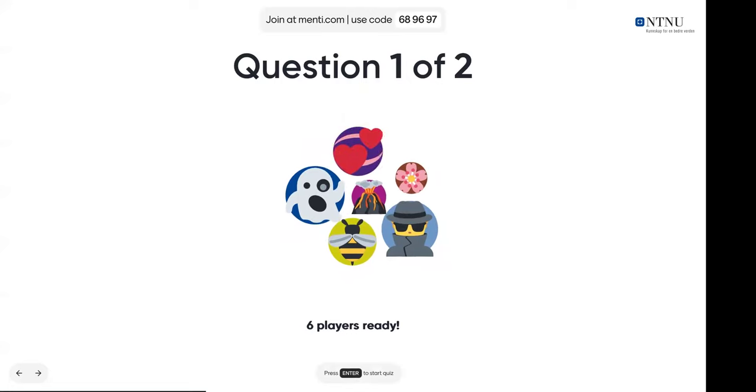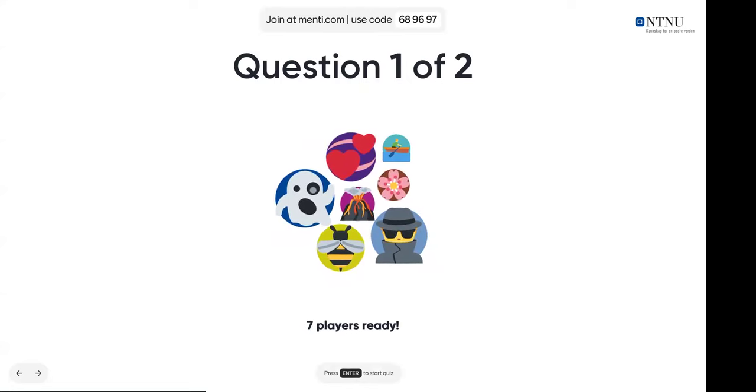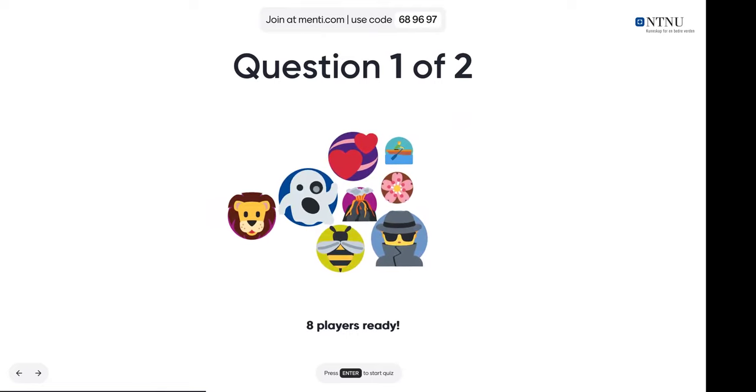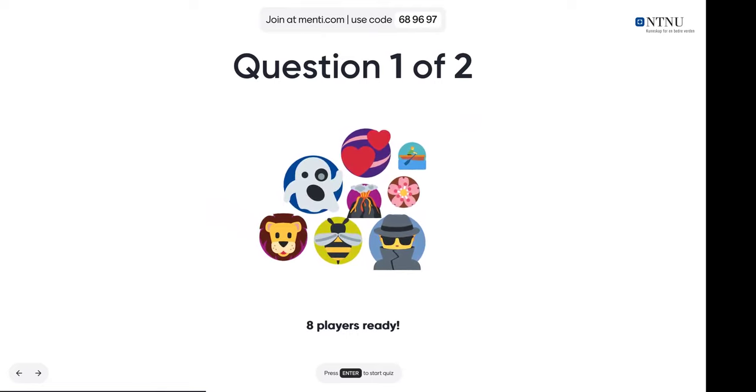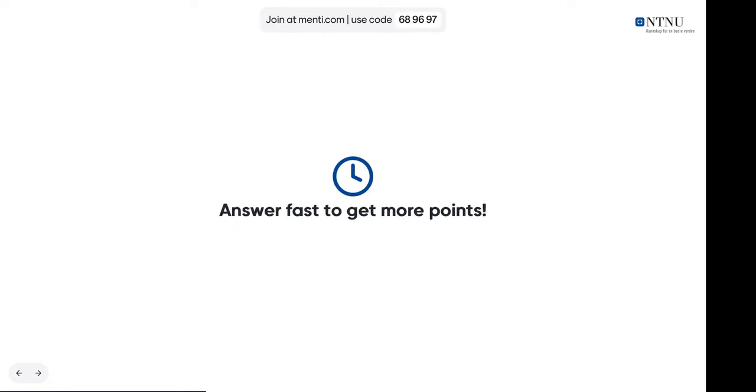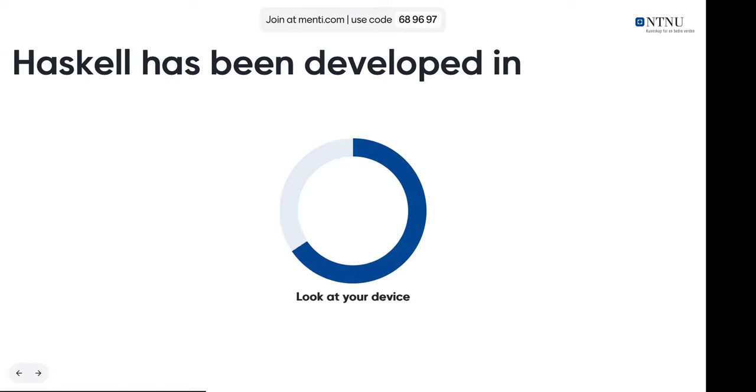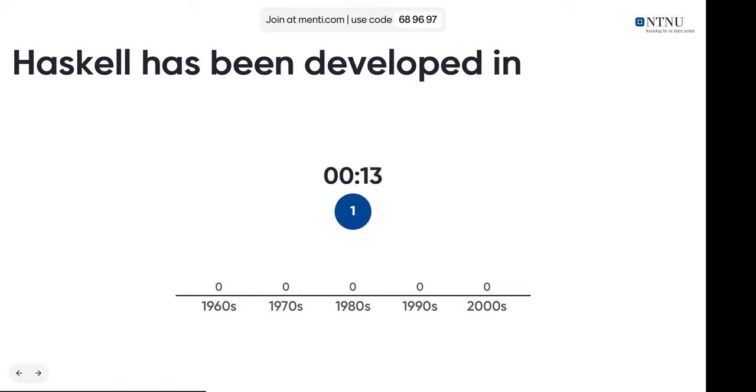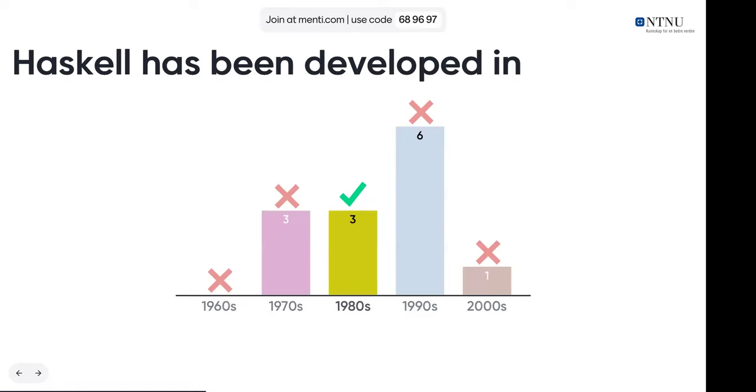All right, so let's make it the last slide then, because this one is a little bit about Haskell. We only have two questions in this. We covered that a little bit in the cloud course last week. Christopher talked about the timelines and the dependency of languages. You can always look it up. It's not something you should know by heart, but it places where the language fits in.